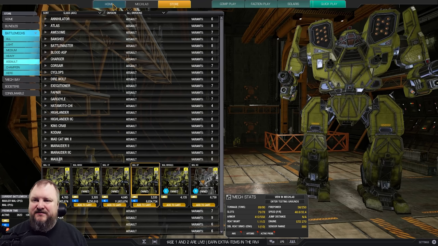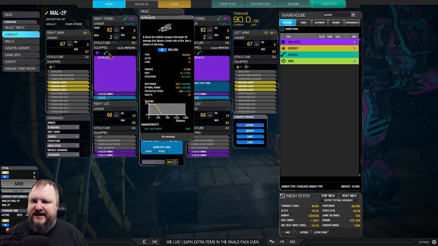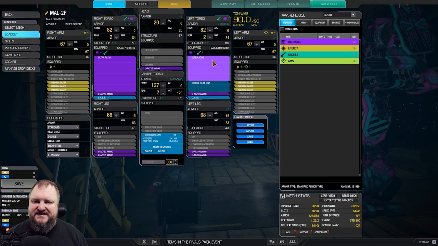Let's have a look under the hood, shall we? Here we are in the loadout screen. As you can see, we're running a standard engine 300. I have opted to go with an ultra AC20 in the right torso, an ultra AC10 in the left torso, and 6 medium lasers in total, 3 in each arm.